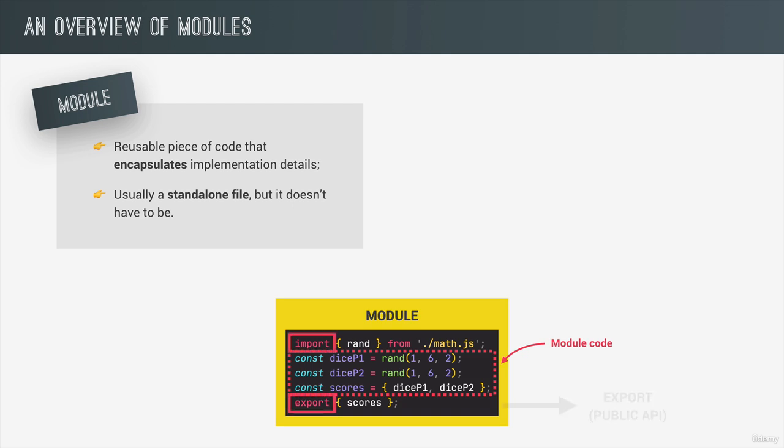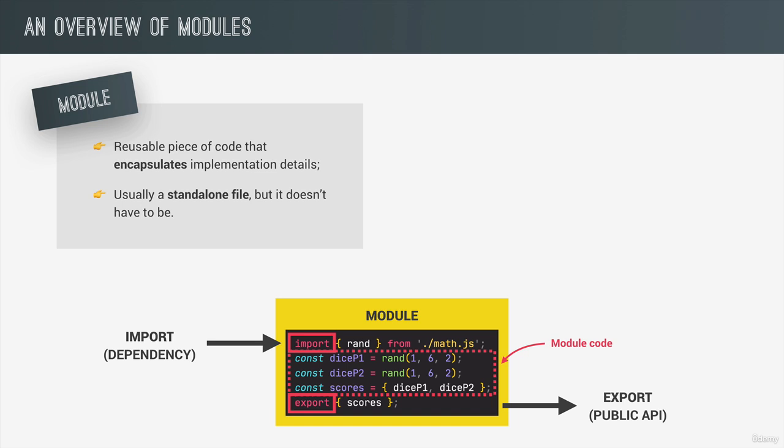So, with exports, as the name says, we can export values out of a module. For example, simple values or even entire functions. And whatever we export from a module is called the public API. So this is just like classes, where we can also expose a public API for other code to consume. Now, in the case of modules, this public API is actually consumed by importing values into a module.